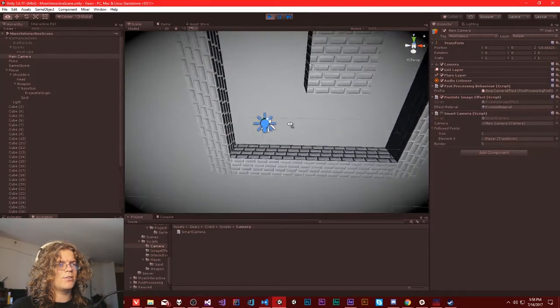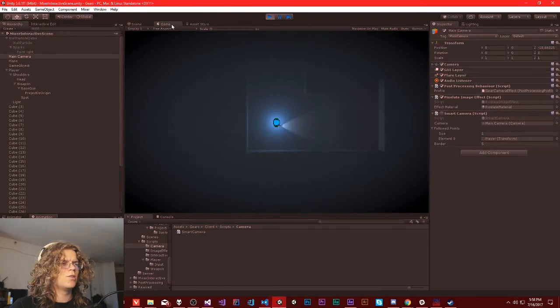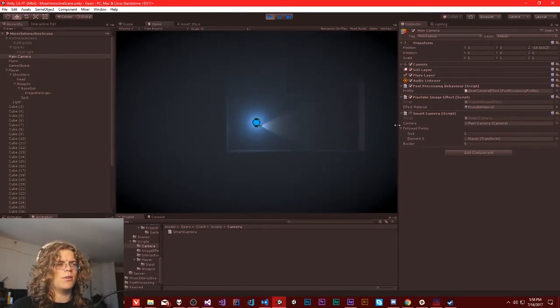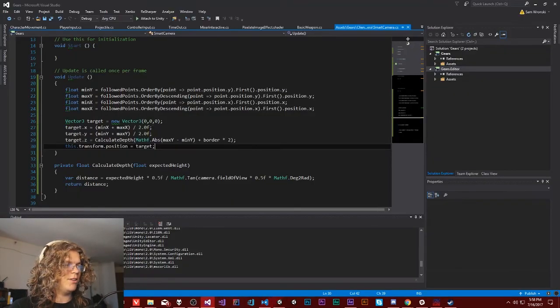Because those are one unit, so 1, 2, 3, 4, 5. Seems almost double what I... Oh, wait, we're measuring by height. So it'll be 5 up and down. We're not taking into account the X's. So that's something to consider if you're implementing this, is this is taking only the min Y and min X, not the other way around.